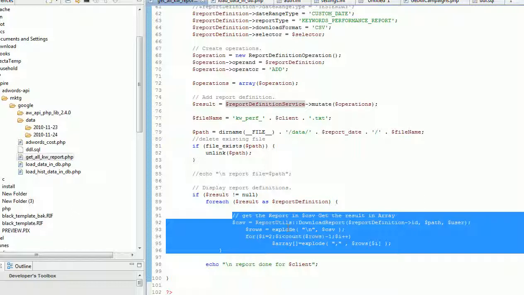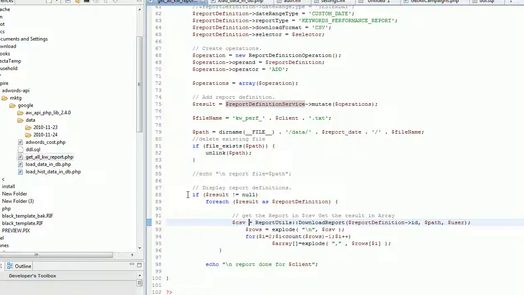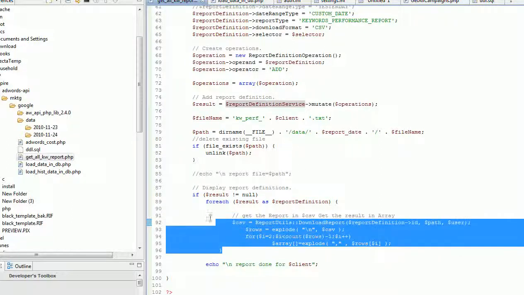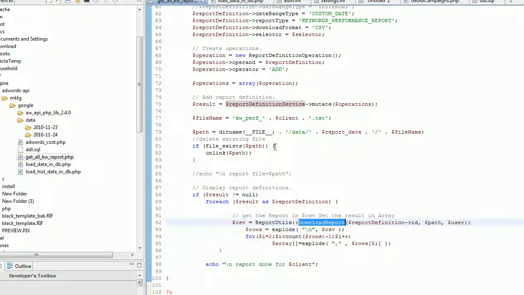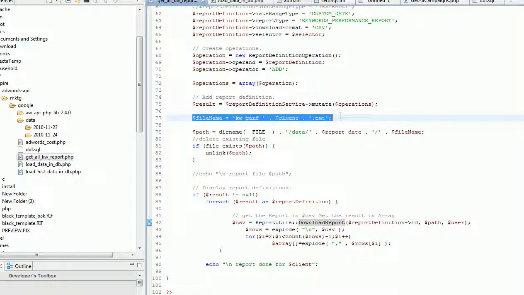First you had to run it, schedule it, and then download it in a separate call. But in this latest version, v201008, the process really is fast. After running the report, you call the download functions. What I'm doing here is defining the file name.